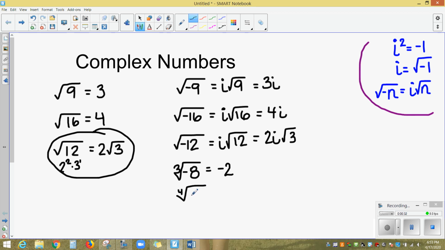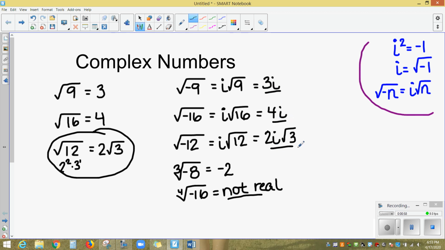Also, a fourth root of a negative number, we're still going to stop and say not a real number. There are ways of writing it in terms of i, but i is specific to the square root. We don't just put an i anywhere we see a negative number under a root. Again, odd roots, we're allowed to be negative to begin with. Even roots, those are not real numbers, and that's still the truth up here. This is not a real number.